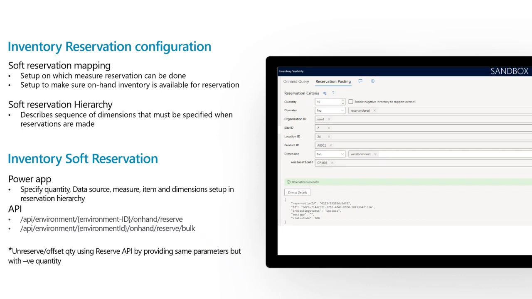One thing, again, I want to mention here is that it's a soft reservation, because the reservation is happening in the scope of the inventory visibility service itself. It doesn't go ahead and update your source systems or the external systems. So you have to build your process flow in such a manner that you read this inventory on hand information for the reservation into your external systems. You associate those reservations with the appropriate sales orders or sales order lines, and then you offset those reservations by building integrations and updating those reservation quantities back into the inventory visibility. Those kinds of process flows you will have to build in order for this solution to work end to end.